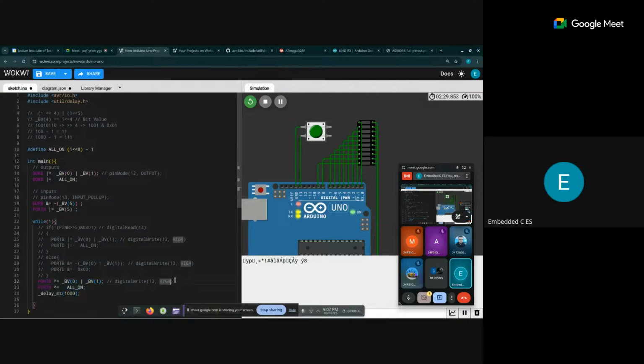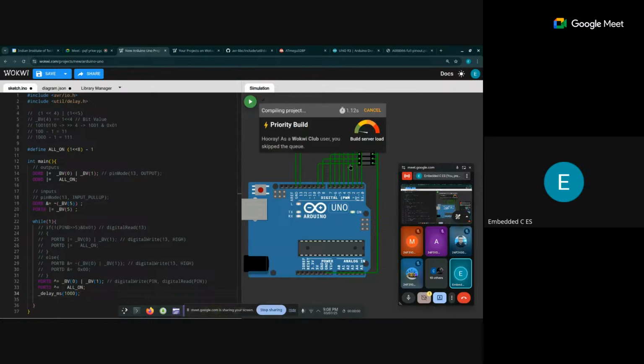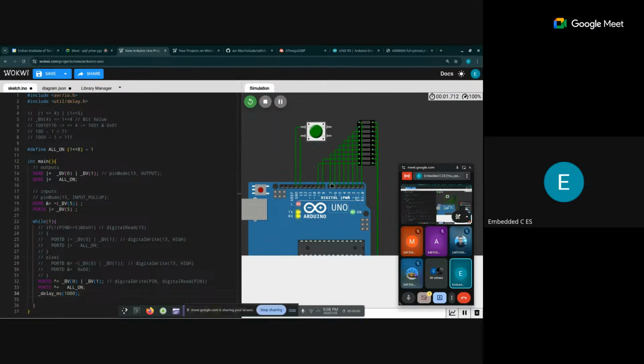So this basically means toggle the pin, right? That's what this means. By default, whenever we restart, it's going to be toggling every 1 second. You can see the whole thing is toggling.